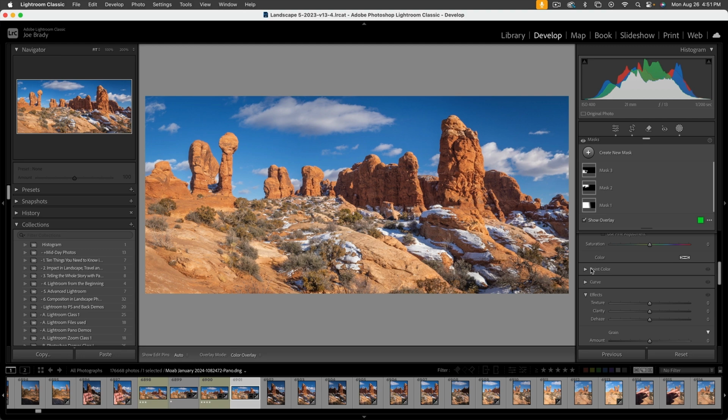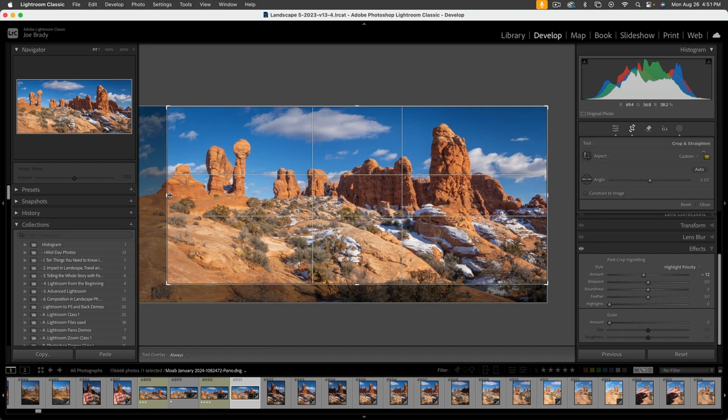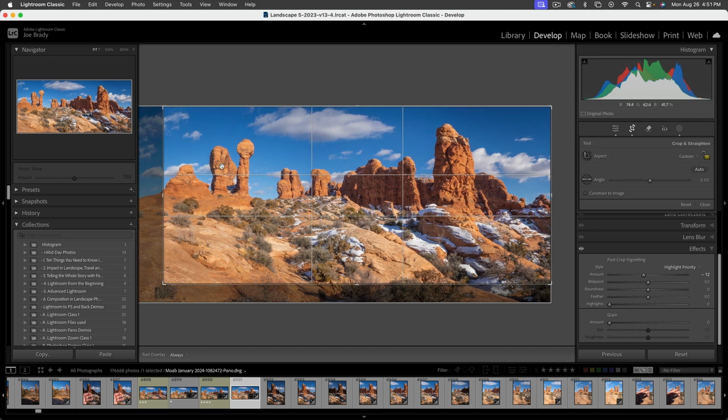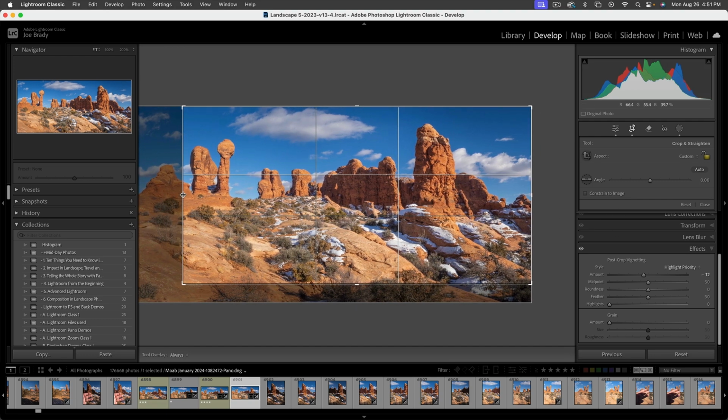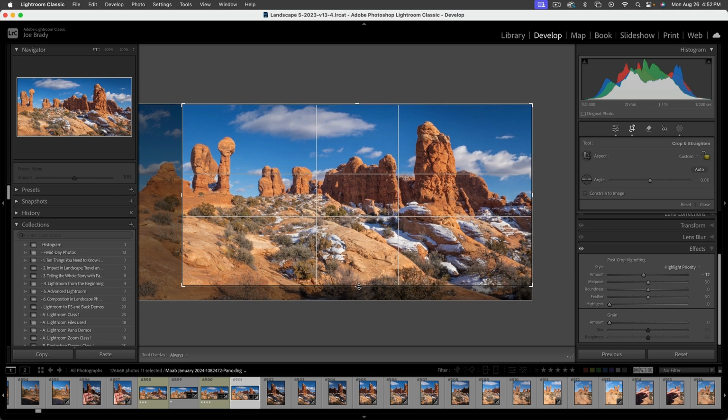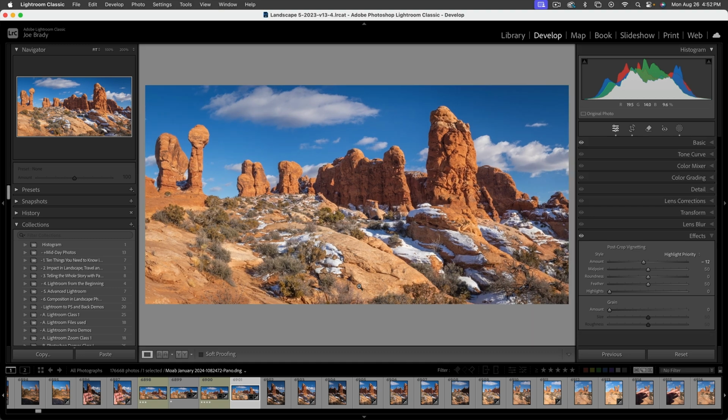And you know what? I still think compositionally I want a little bit less on the left. I'm going to hit the R key again, and I'm going to bring this in because I don't want you focusing over here. I want this to be the star. So I'm going to include less of the left and also allow me to get these two big pieces closer to one of the golden ratio grids. Maybe I'll add a little bit more to the bottom as well. Let's hit enter on that.